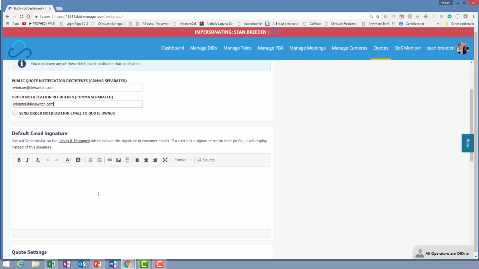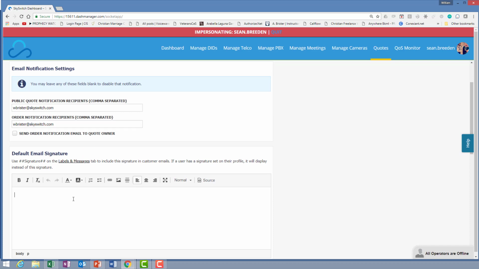Okay, also you can set a default email signature across all users, and if you notice, it says here, if a user has a signature set on their profile, it will override this default email signature.